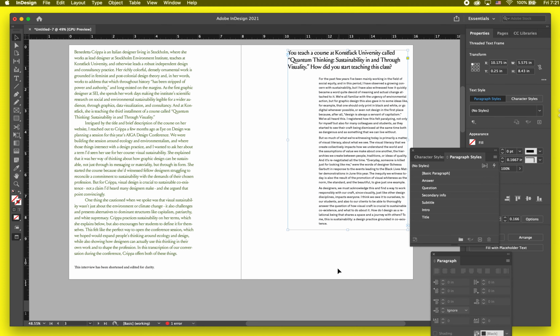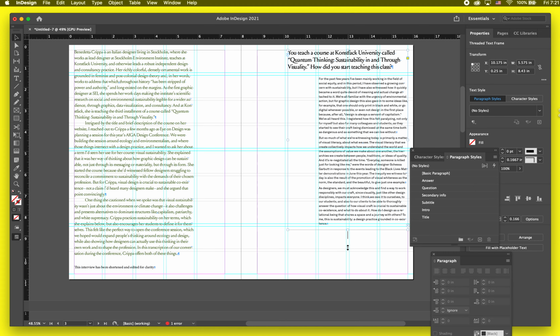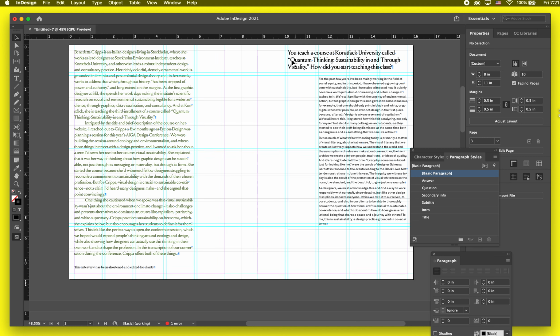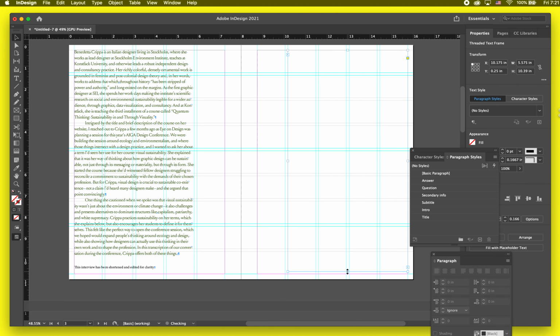Now the style has been redefined to fit this. So now, you know, it's on a grid. I have my question on this row of the grid, and my answer on this row. And, you know, I'll have to deal with the fact that there's more to this answer.